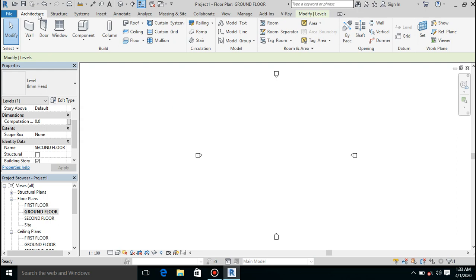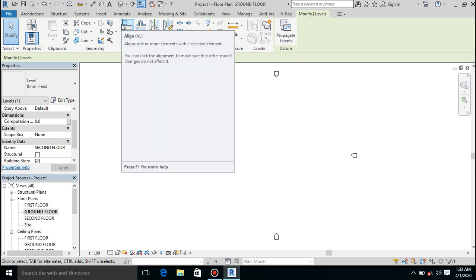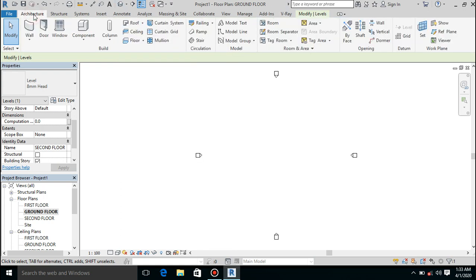you go back to your architectural template. Sometimes you can choose your ground floor and it either goes to modify or goes somewhere you don't really want. Don't be bothered. You say, where is my wall, where is my window? Just go back and click on your architectural template, architectural tab, sorry, and they will all appear.